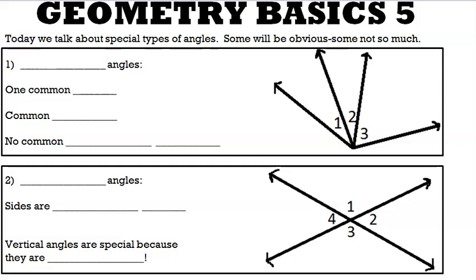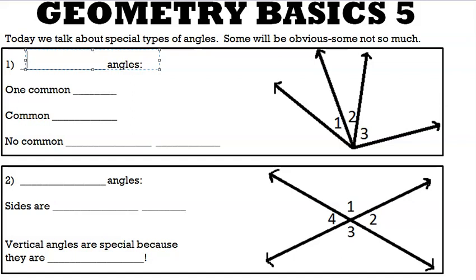All right, let's jump into Geometry Basics 5. Now, the main reason why this lesson exists, we're going to talk about different types of angles, different names that we can give it, and the names are actually important here. Even if you don't like vocabulary, it's important to know these names because when you know the name, then you know what to do with it based on the name because there are certain properties that hold true.